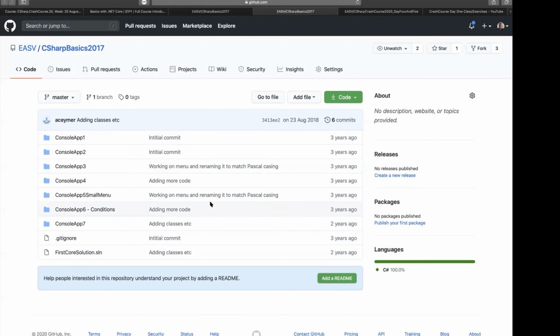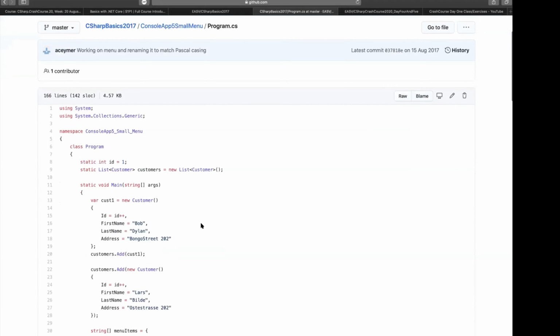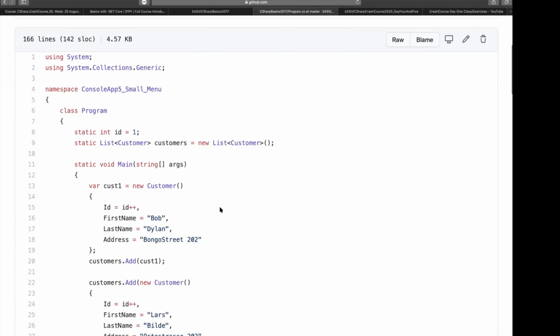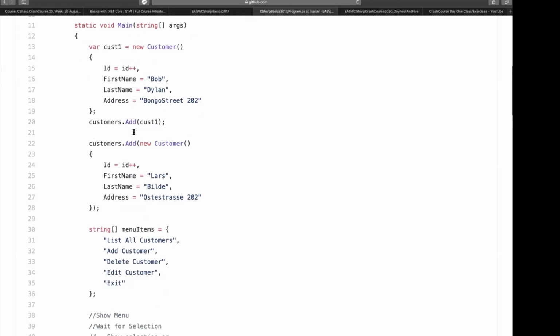In that one, you have pretty much a console app for a lot of different exercises. You can go and check out the code. And then in this one is actually a very basic program with a very basic console app. There are a few things in here that are valuable. For instance, here's how you create a list of customers, or whatever you want to build, how you create single objects, how you add them to your list, stuff like that.